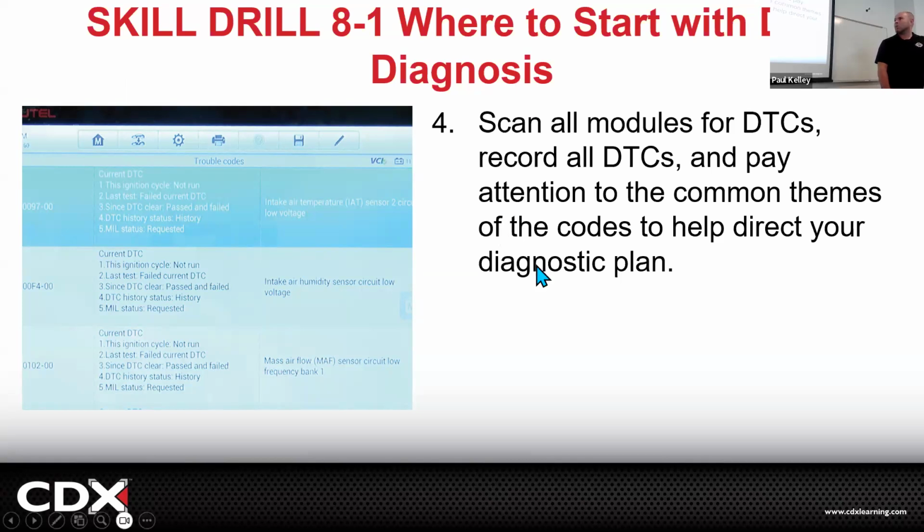And on a newer vehicle, I would do a full-on health check, which is going to check for codes in all the modules: P codes, C codes, U codes, B codes. I want to know everything. Because if I've got a whole bunch of issues, sometimes I get an image of, oh, this has multiple failures on multiple systems. That'd be maybe relevant information for me, right?